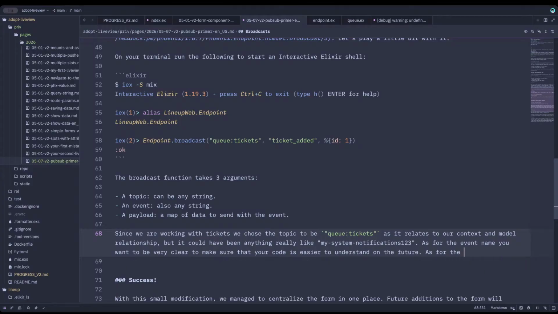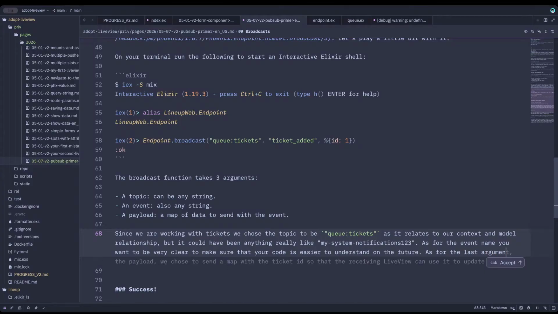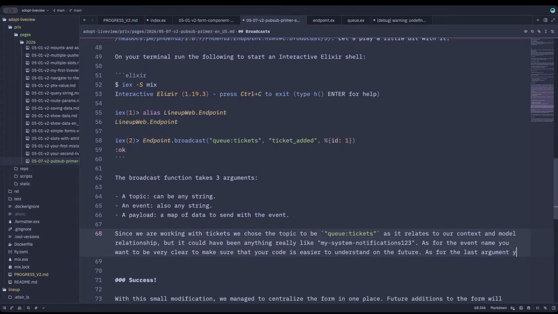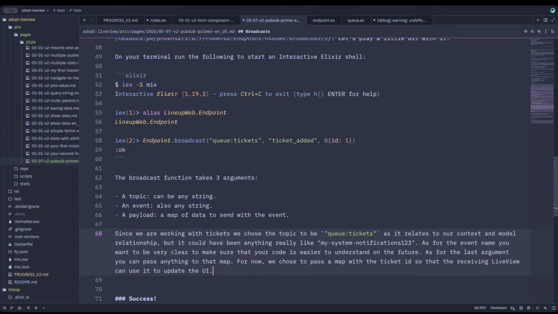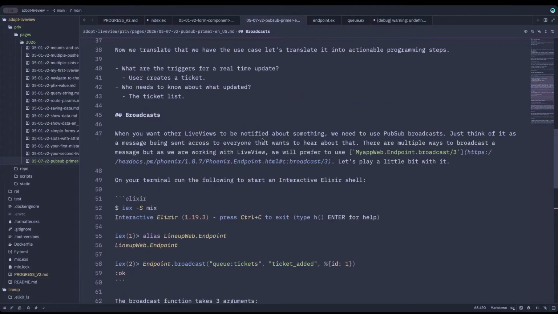As for the last argument, you can pass anything to that map. For now, we chose to... yeah, thank you, Claude. That's enough. I just forgot we need to mention this.